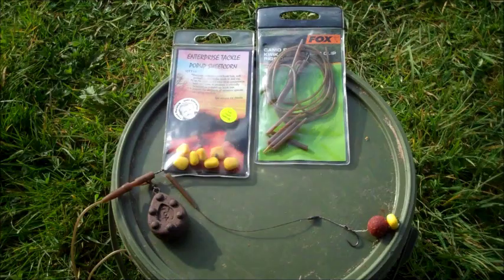I got down here at first light this morning and for the first time during the campaign the lake seems to have actually woken up. There are lots of fish moving, small fish topping. I've seen two fish show that might have been carp, and the good news is both of those fish that looked a bit larger were right over the top of one of my baited areas. So I've managed to get two rigs in position. We've got a 24 hour session ahead of us with good conditions — pressure dropping after a long period of high pressure over the last few days. Fingers crossed.